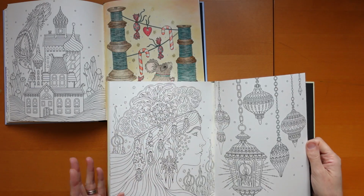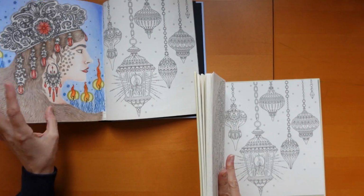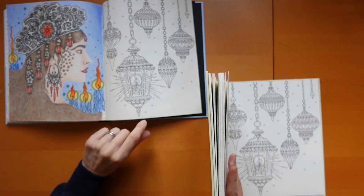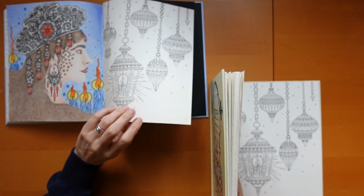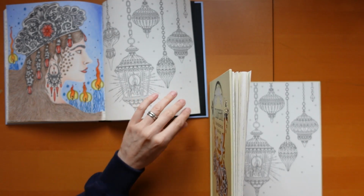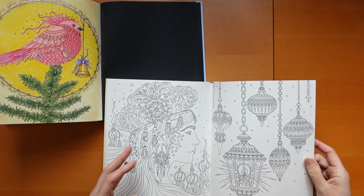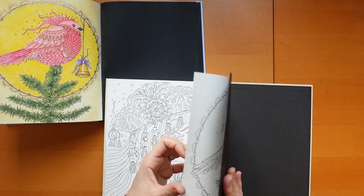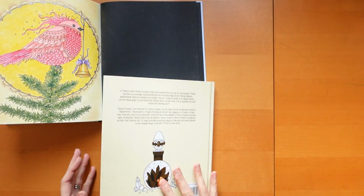Bird. Our Lady. Oh, I've done that one. There she is. And her hair is discolouring over here. That was just done in polychromos. And the bird at the end. See if it finishes exactly the same. Yep, bird. And then end paper.